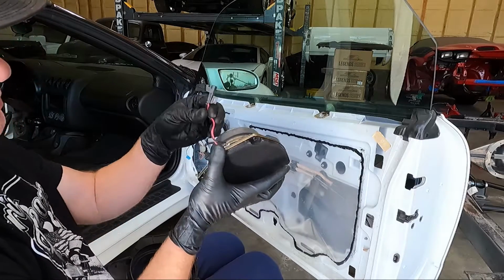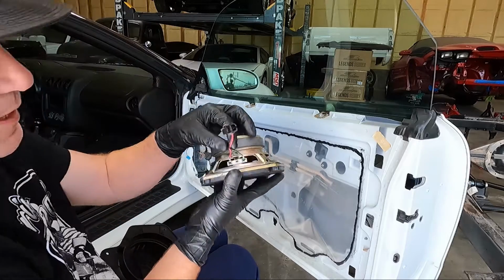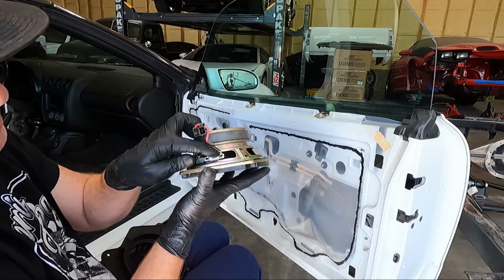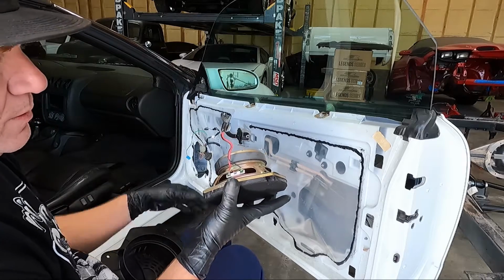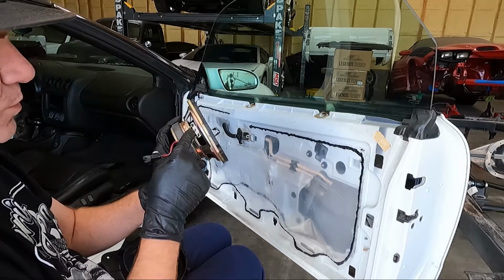All right, so what I'm going to do so we can continue to use this guy is cut these leads off just like we did on the back speakers. I'm going to cut these leads off right up against this right here so we can add our crimp connectors to go on to the new terminals. So I'm going to go over to the bench, grab the cutters, cut that off, and crimp 2 terminals on here.